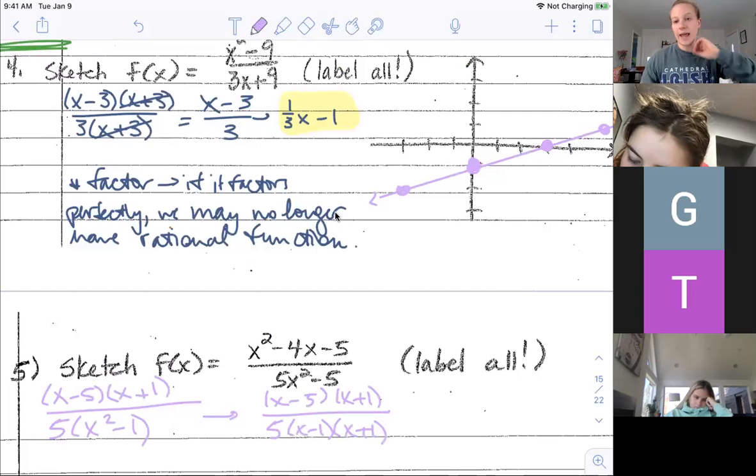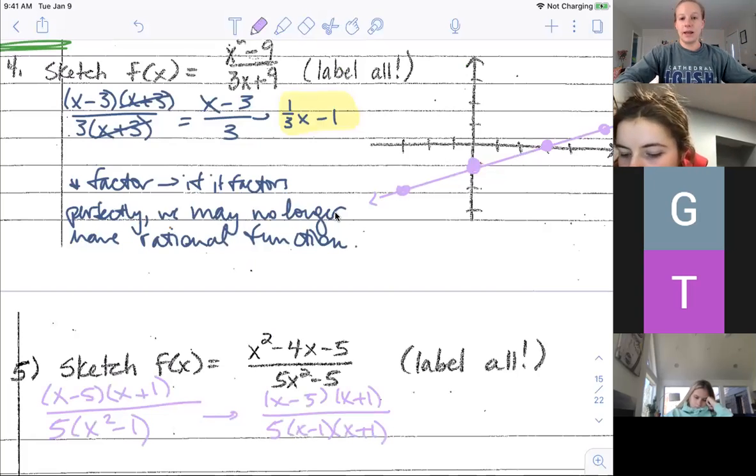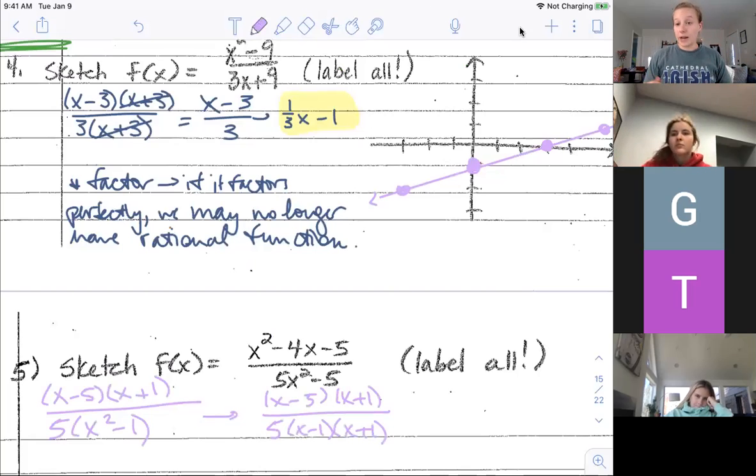This is the reason we hammer the idea of factoring in when you're in Algebra 1 and Algebra 2, because we need to make sure that you know how to do this so I don't spend my time teaching you to factor. So if you still need help with factoring, come see me sometime outside of class.